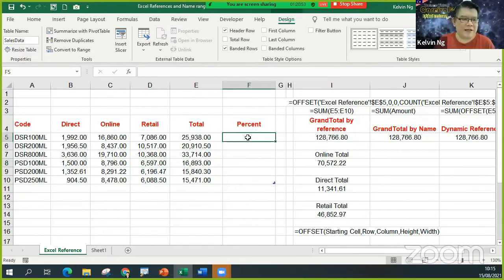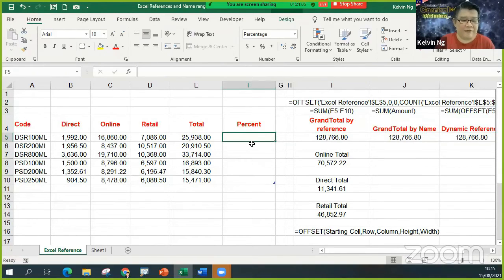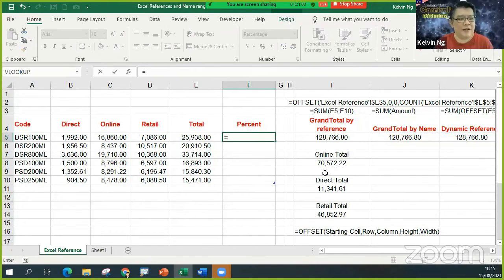Now my purpose here is that I want to write a percentage, and what I have done is I already put in the formatting here called percent. So let's see how it works. I'm going to write my formula in F5. That's it, no? F5. Look what happened when I complete my formula. When I click this equals to E5, it doesn't show E5, but it shows there Total. That means you are actually inside the table and you are actually using the title called Total, and you're going to divide it by this grand total here. This grand total. I'm not even using the rest, you know, I'm using this, which is E5 to E10.